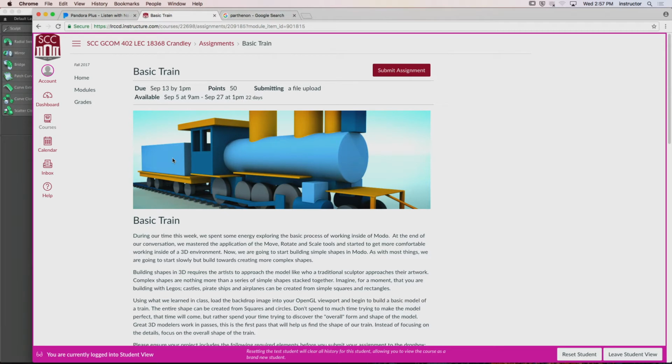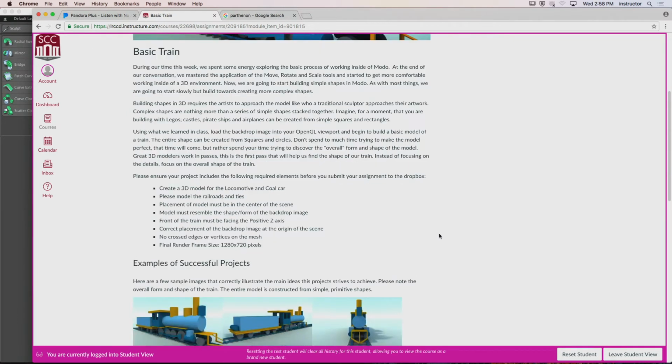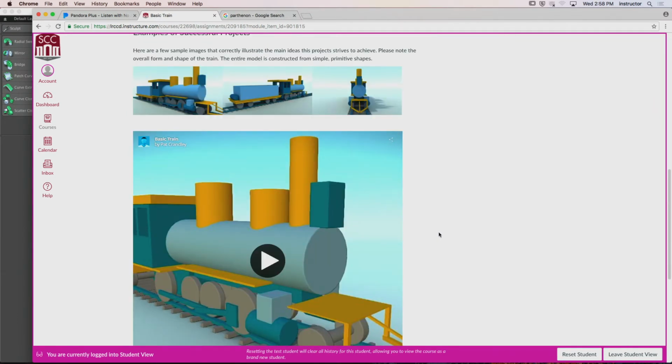Trains are a tremendous amount of fun for us to make, and we're going to make one. Now, we're not going to go crazy in the detail with our train. It's going to be pretty simple, pretty basic. More on that in a minute. But I wanted to show you what the expectations for this week's homework are. And on a lot of homework assignments, I'm going to try to give you as many visuals as possible of what the goal for the assignment is, what you're trying to produce, okay?